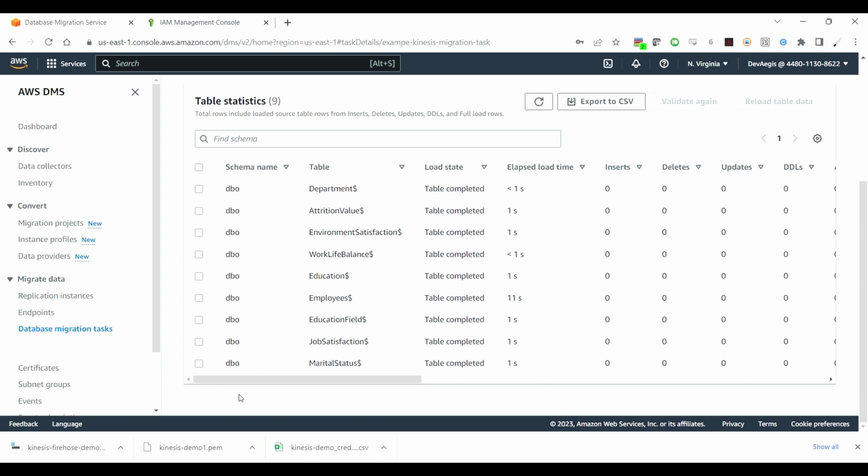And we're finally done. We've successfully created an Amazon Kinesis data stream, a Kinesis delivery stream. We established a policy and a role for DMS to connect to Kinesis, and configured and ran a DMS replication instance with endpoints and a database migration task, all to pull our RDS tables into an S3 bucket.